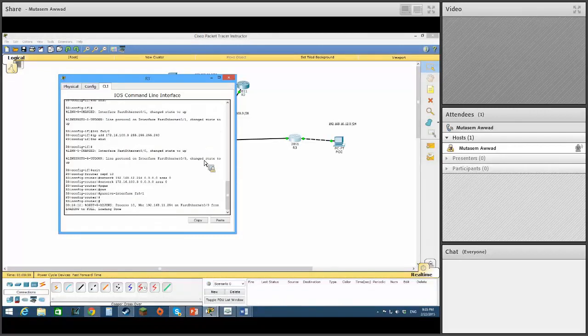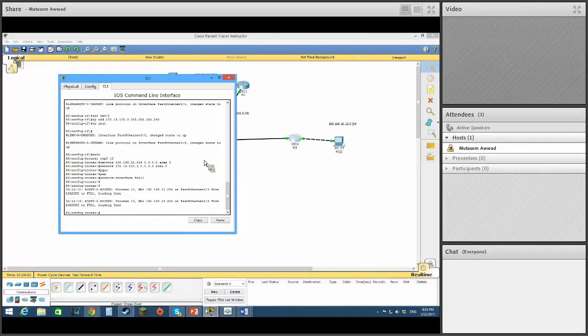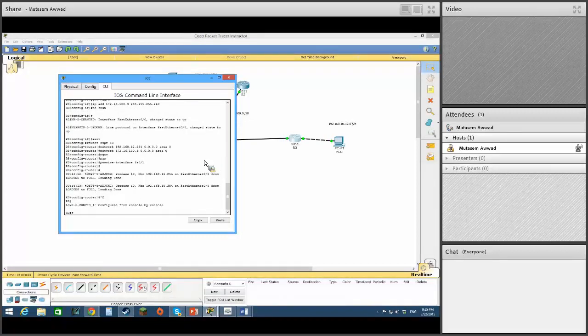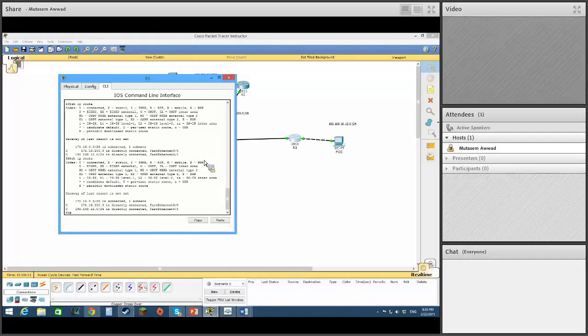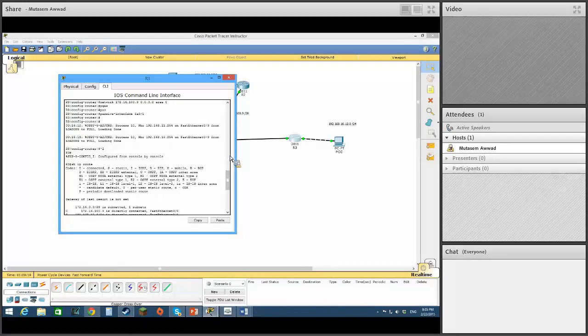All right, so if you do Control Z and you type show IP route. Uh-oh. I just saw it. Didn't it do full OSPF?